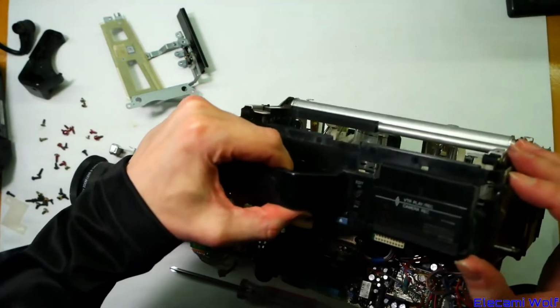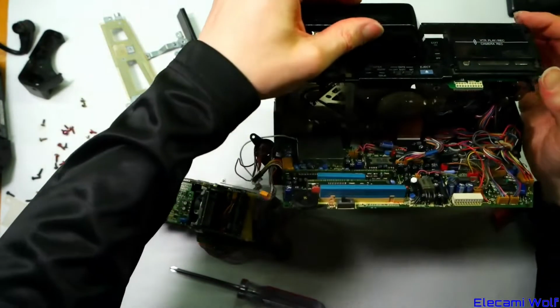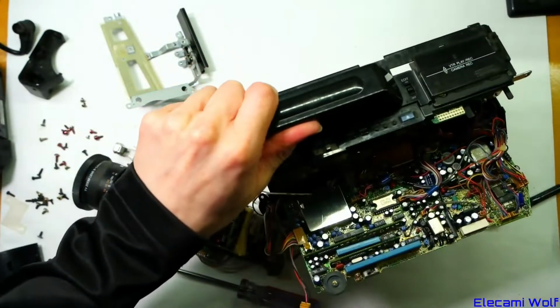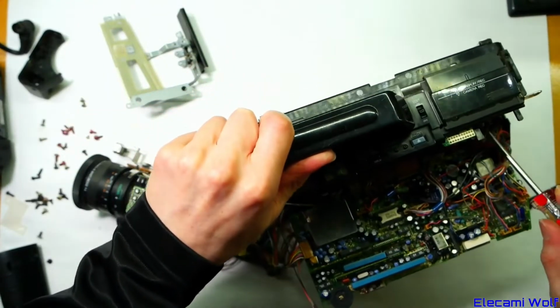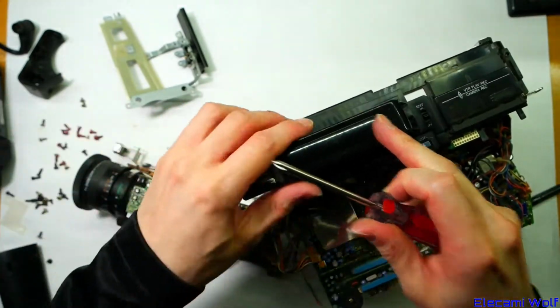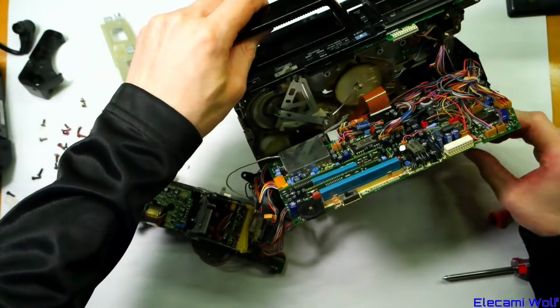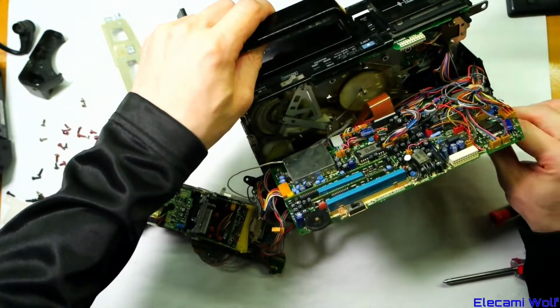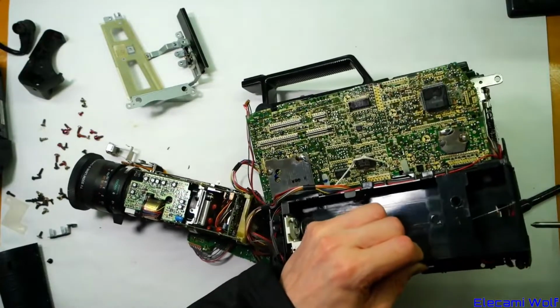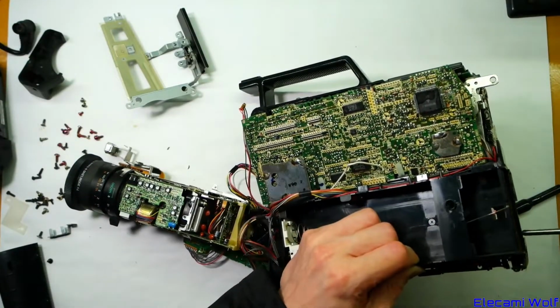But there's nothing obvious here holding it in. There must be something that comes off of this. Ah, under there, there's another red screw, I think, for the battery part. And this might not be going back together, but that's okay because I've got two of them. This one is for taking apart and experimenting with. Looks like all sorts of stuff has to come off before the battery thing will come off.